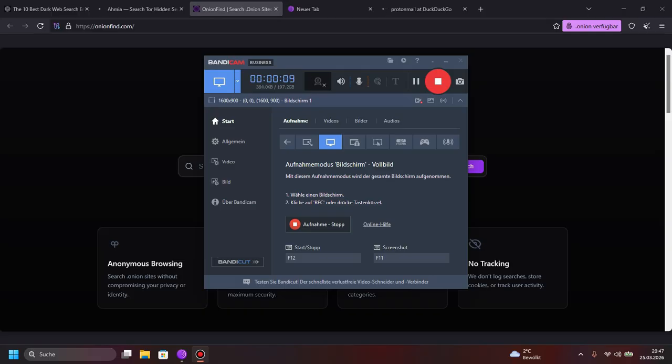And as already announced, today's video is about the Tor browser, about the Tor browser Onion project, and how you can use this browser in everyday life, what advantages it offers, and how you can access the dark web with it in case that's something you're interested in. I also want to show you the difference between the deep web and the dark web. So I'd say let's not waste any more time and get started right away.